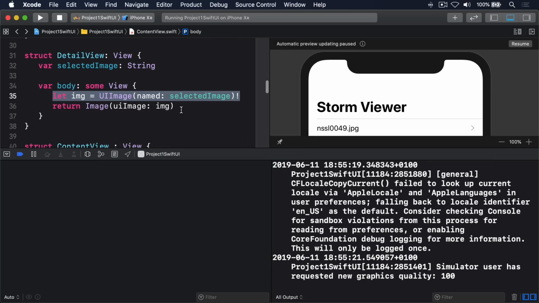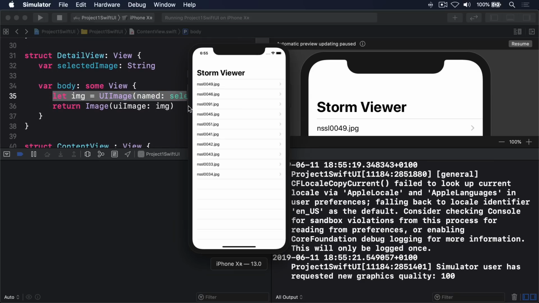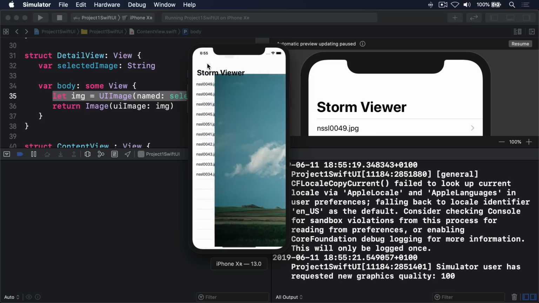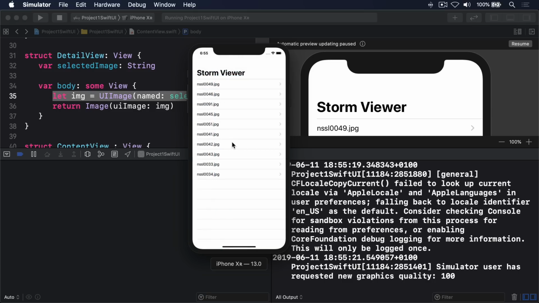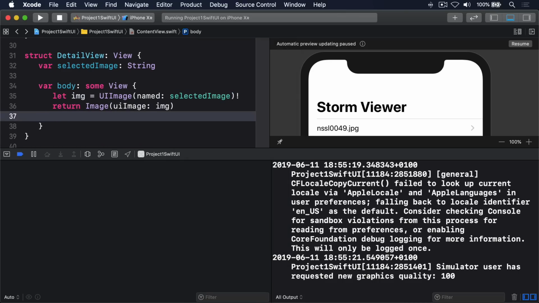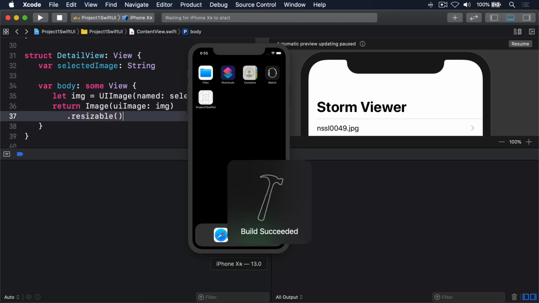So what we're seeing is a very large image, right? It's taking up all the screen. You can see it really does not animate well at all because it's just too big. The pictures are huge, way larger than an iPhone screen, and it's struggling to show that in the space we have allocated. So to fix that, we're going to bring this thing down to size. We'll first say, for our image, we'll apply the modifier .resizable, to make this thing stretchy so we can change its frame freely.